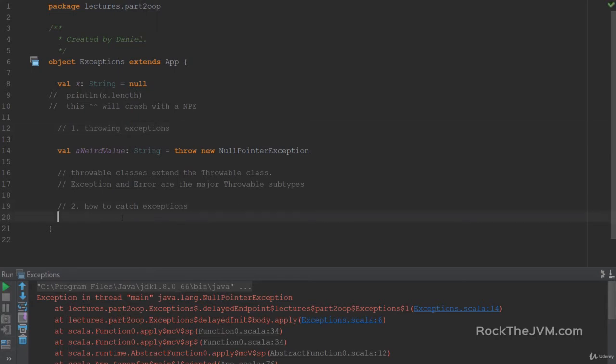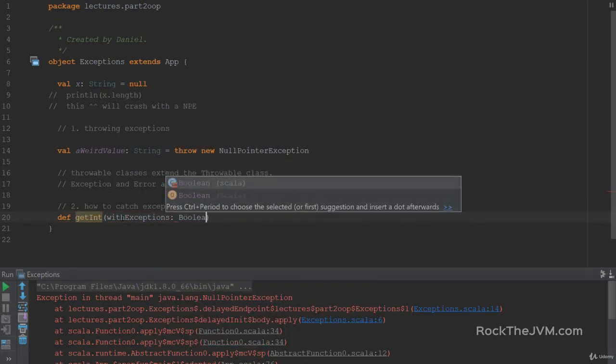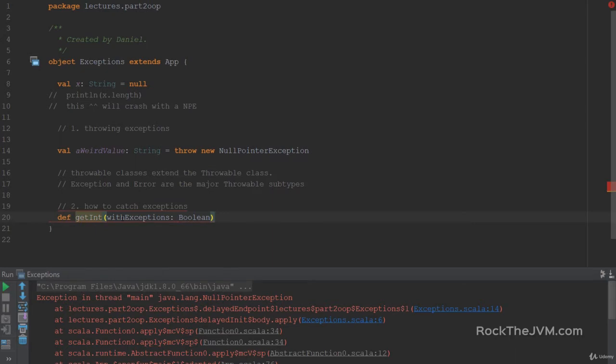Alright, so let's define a small method. Actually I'm going to write this on this line. So def getInt, and this receives a parameter, let's say withExceptions, which is a Boolean. We want to trigger whether this method throws exceptions or not.